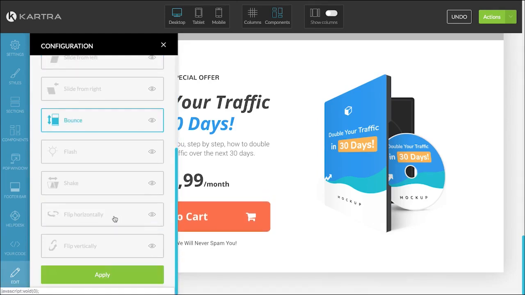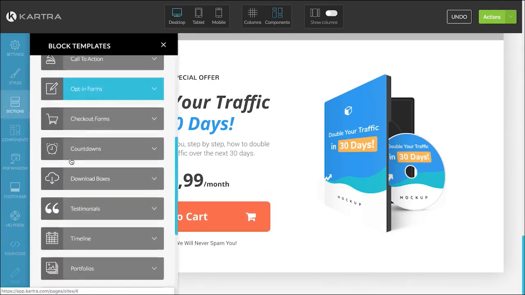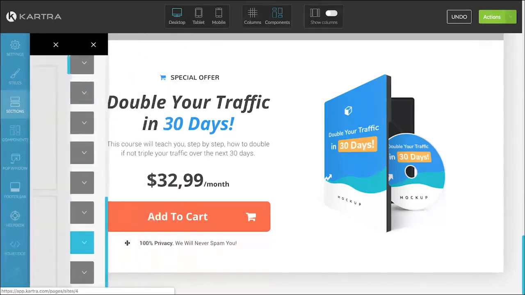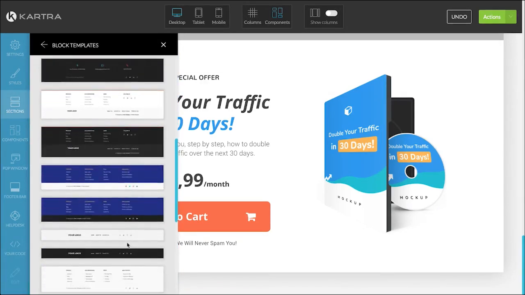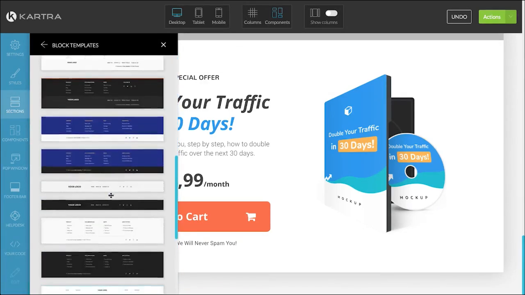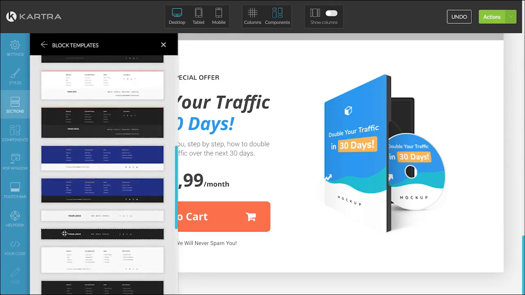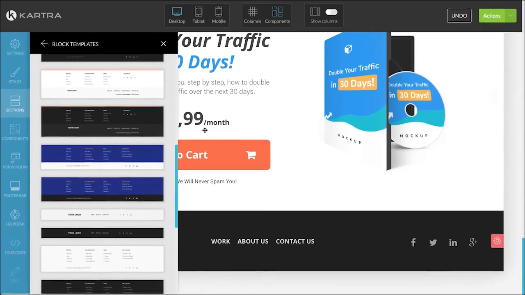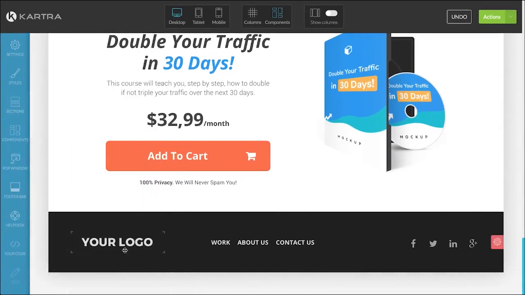The final step of my page is adding a footer. I want something at the bottom. It talks about my company and gives people the opportunity to maybe share my page. So I definitely want one of these that has the social media icons in it, but something a little bit more simple than these up here. So probably this one sets it apart, stands out, and then I can edit my logo.